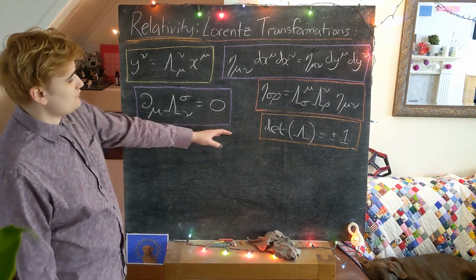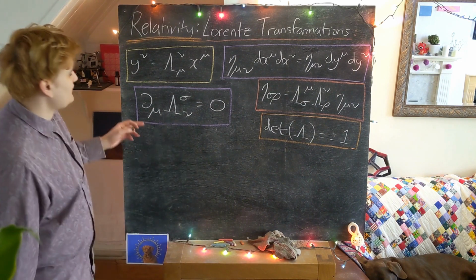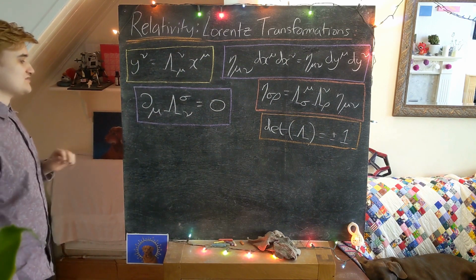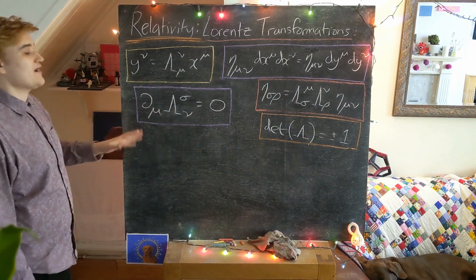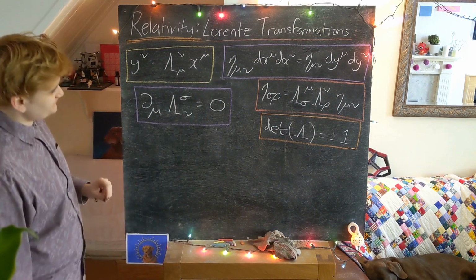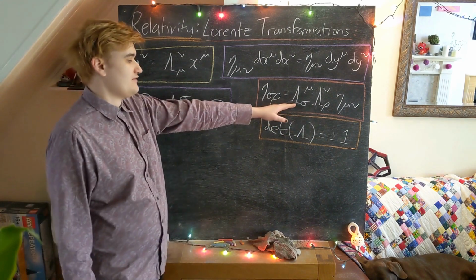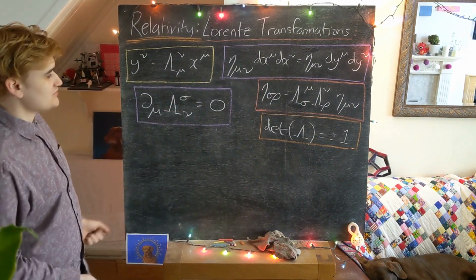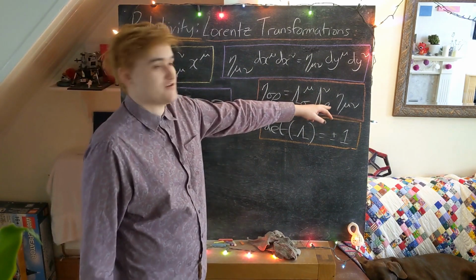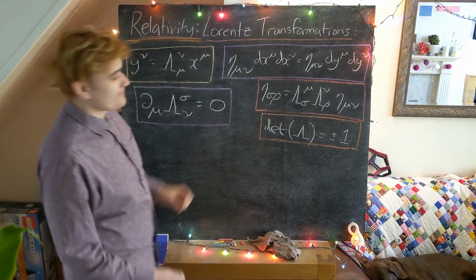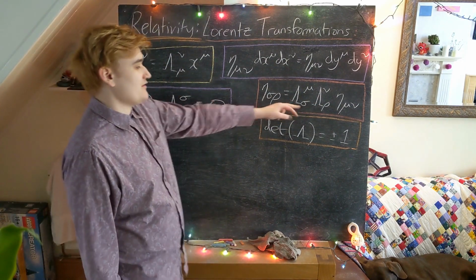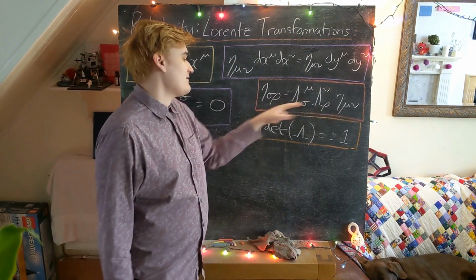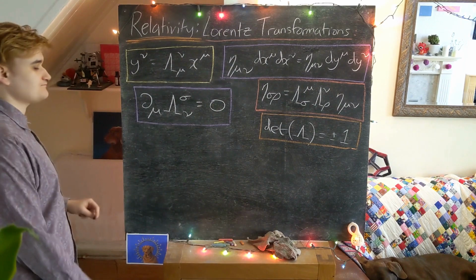And now just to go over what these conditions are saying, essentially, well, we've already said this one is just a restatement that the lambda has to be a linear transformation, i.e. the transformation in no way depends on the coordinates. And now this requirement is basically just stating that the Lorentz transformation is a coordinate transformation because it's going to transform the metric components in this way. But now what this requirement is saying is that the coordinate transformation isn't going to do anything to your components because they have to be the same before and after the transformation.